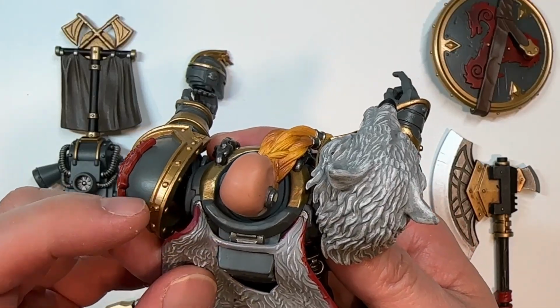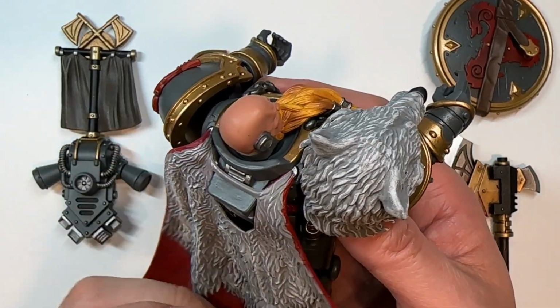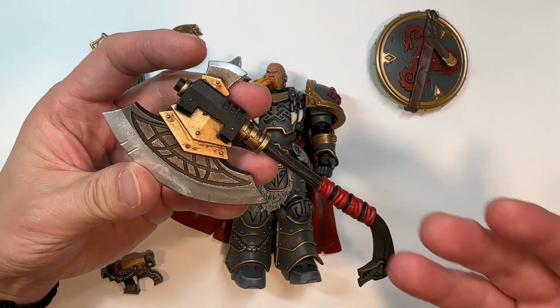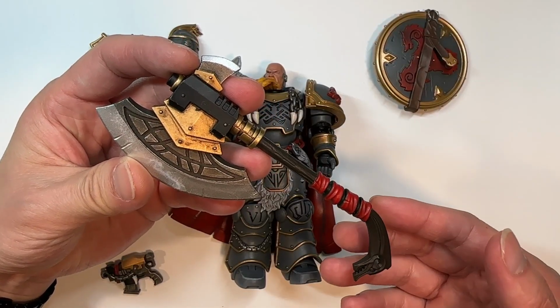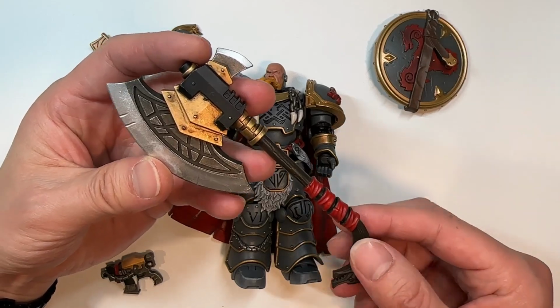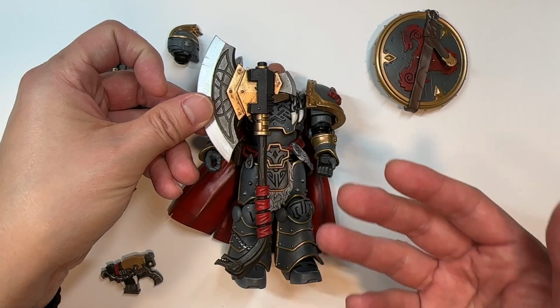One critique is that the cape is a bit too loosely anchored by these 2 small points right here. I think you'll need to be careful or else you'll just rip this part off. Now this power axe is absolutely massive and seems to have a gravity of its own due to the size of it. In fact, the axe stands about as tall as the Marine himself.